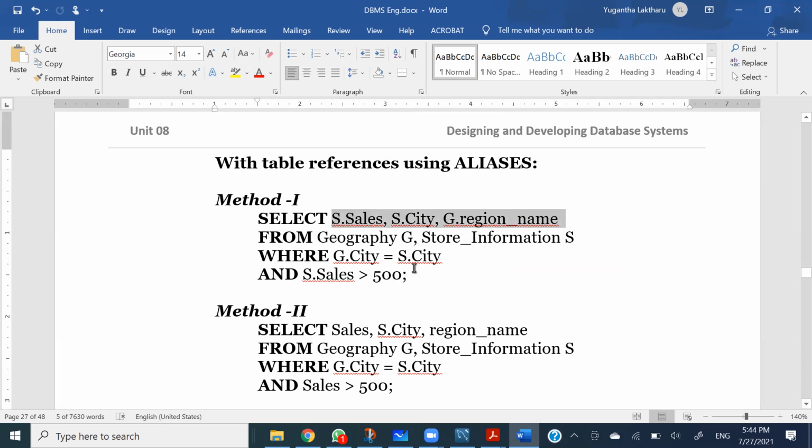In other places, you can use those aliases instead of the table name, right? So here I have used g.city and s.city to indicate geography.city and store underscore information.city. Here I have used s.sales to indicate store information.sales.